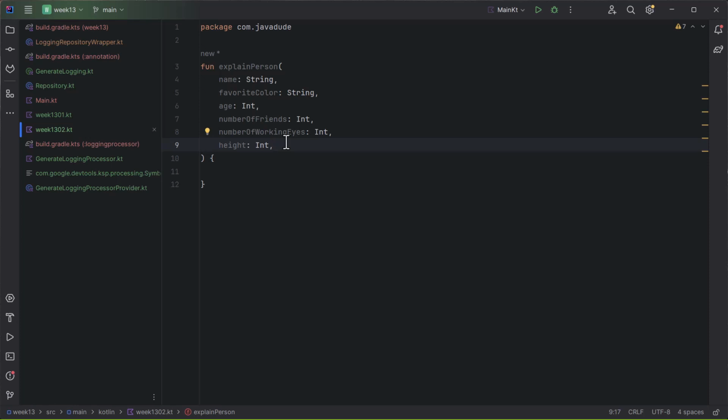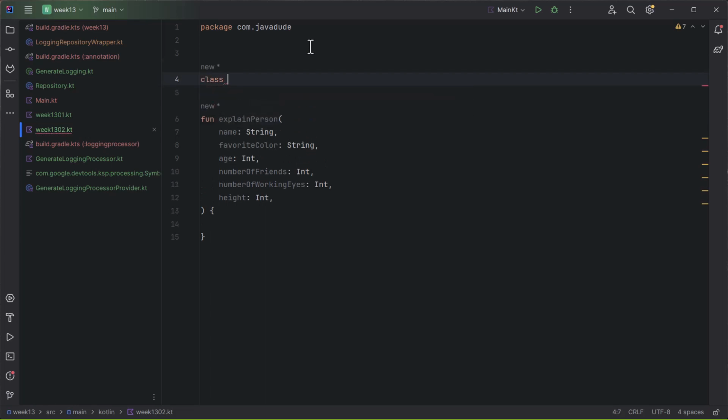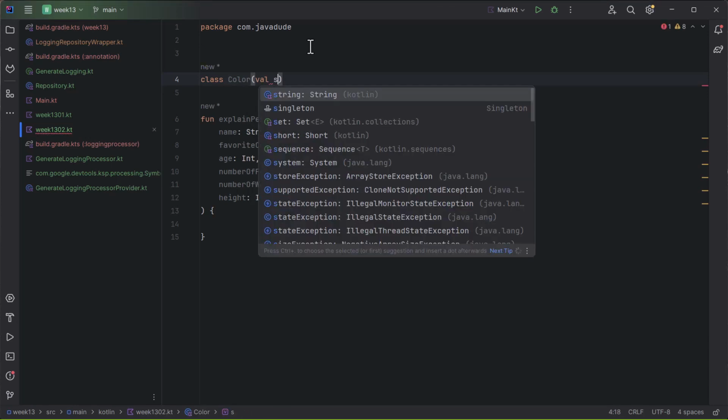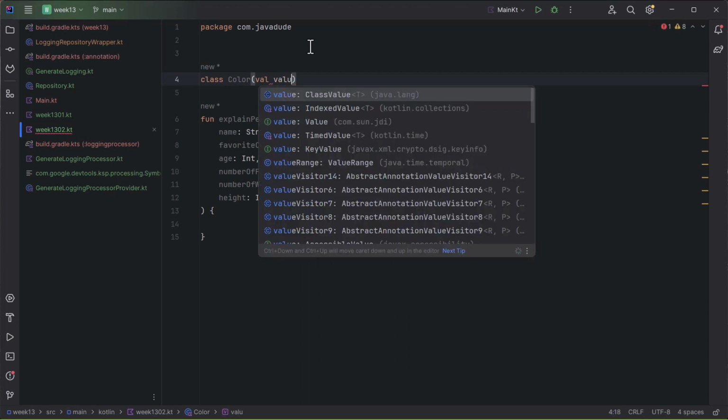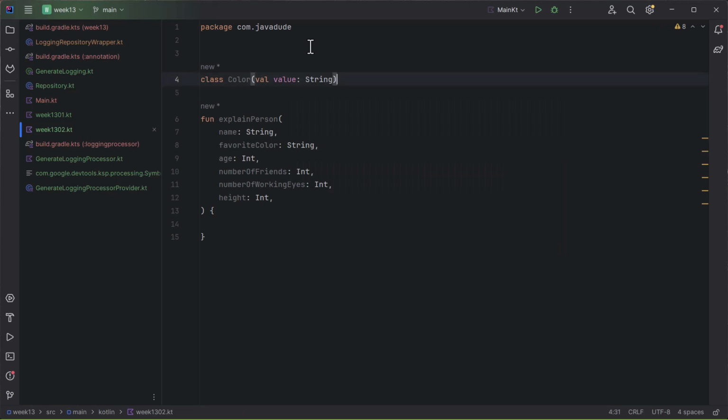So what might be desirable would be to wrap all these values, each independently as a different type, just so you can explicitly qualify it. So if we had something like class color, which is just going to be a wrapper around a string, something kind of like that.